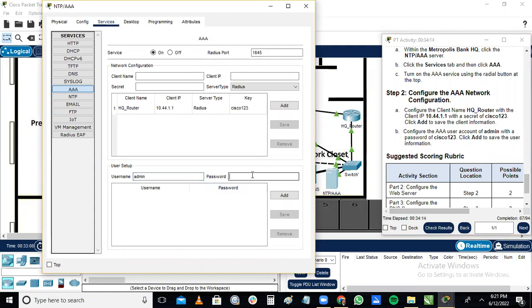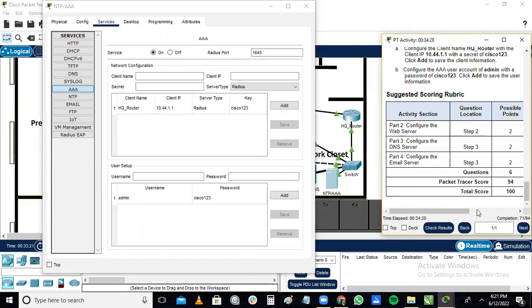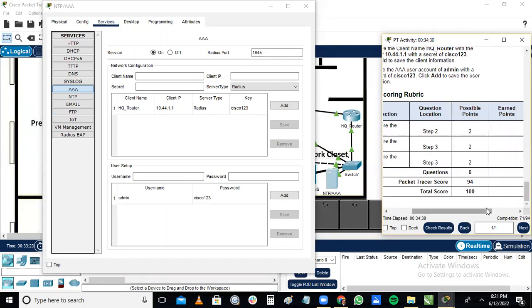Then the password is Cisco 123. Then I have to save the user information. Okay, that is it. Now let me check the results.